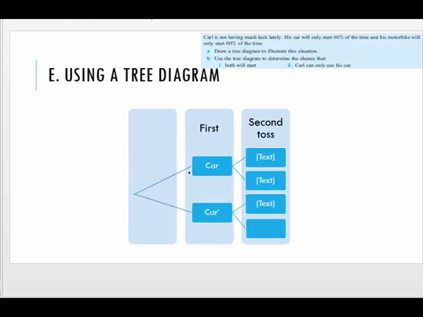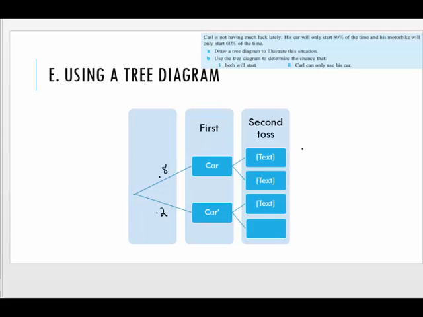Well, the car only starts 80% of the time. So we write 80% in decimal form, which is 0.8. Now, if the car does not start, then what would our probability be? 0.2. We have to add up to 1. These are complementary events, not compound events. Excuse my language. Complementary events. There it is.